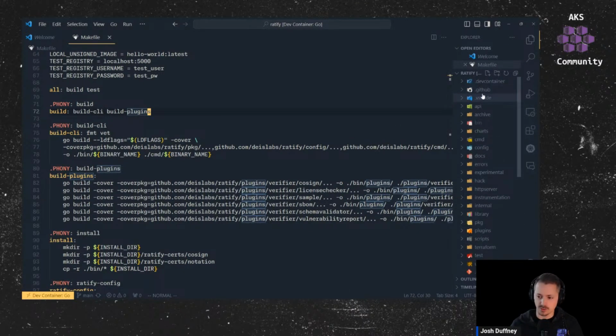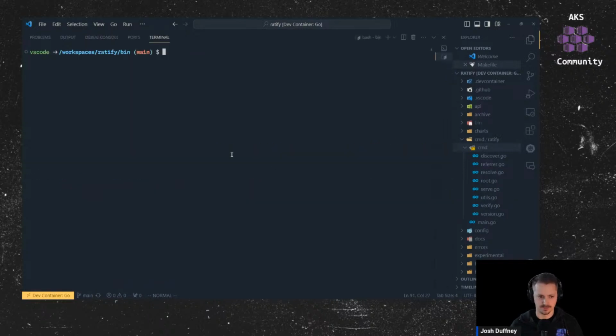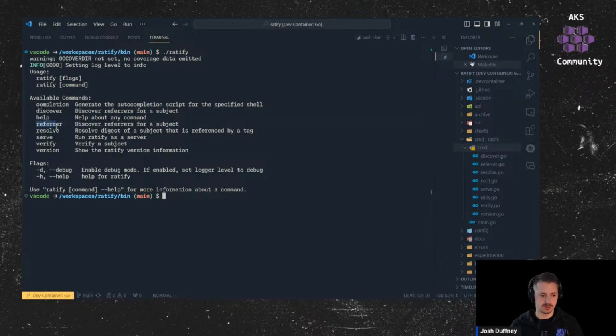If you're curious about what the code looks like, if you go into CMD, Ratify CMD, these are all the functions. So if you look at the help system, let's just pull this up, Ratify, we see all these like refer and resolve. And then here's the code right here. So here's verify.